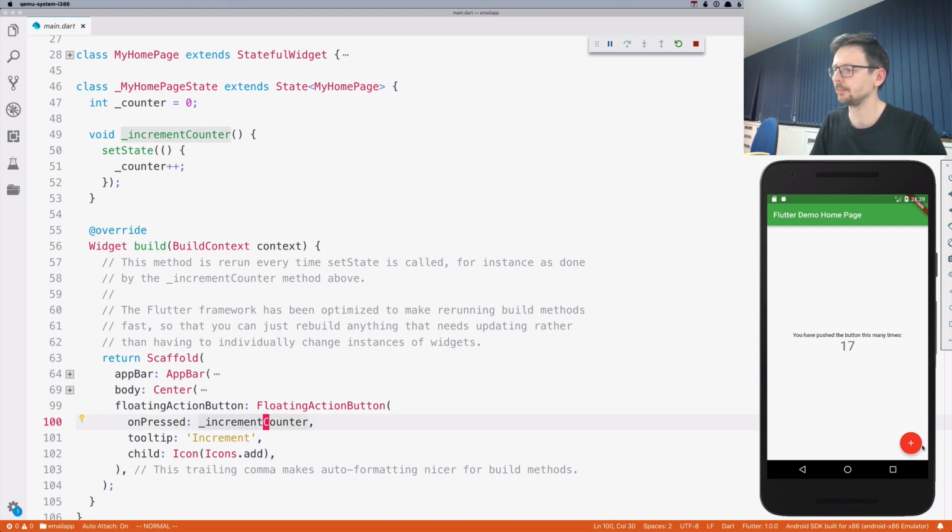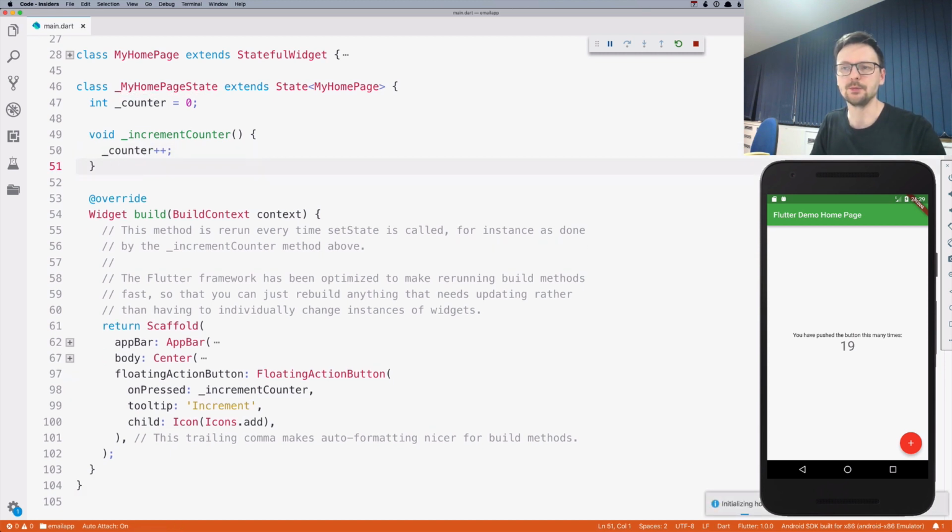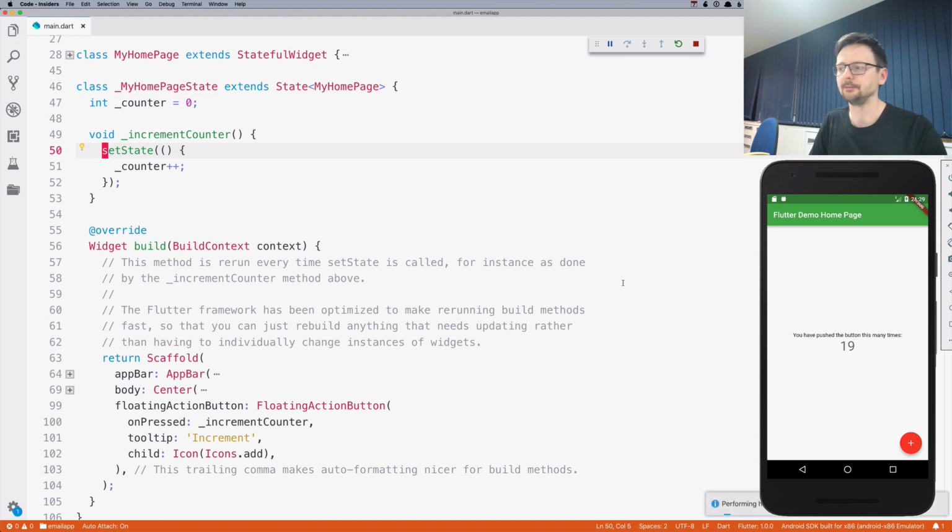So you may ask, that's clear, but what is setState? In order to explain that, let's first remove it and see what happens. So I remove setState, and now whenever I click the button, nothing changes. Let's revert that, and now it updates.